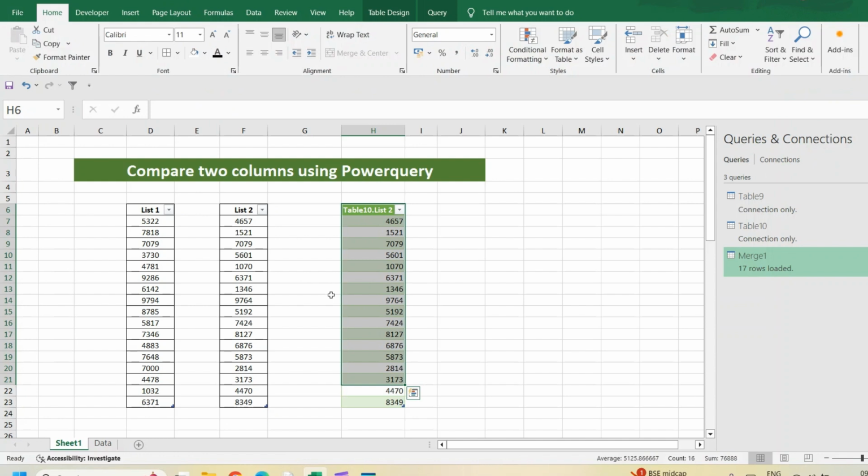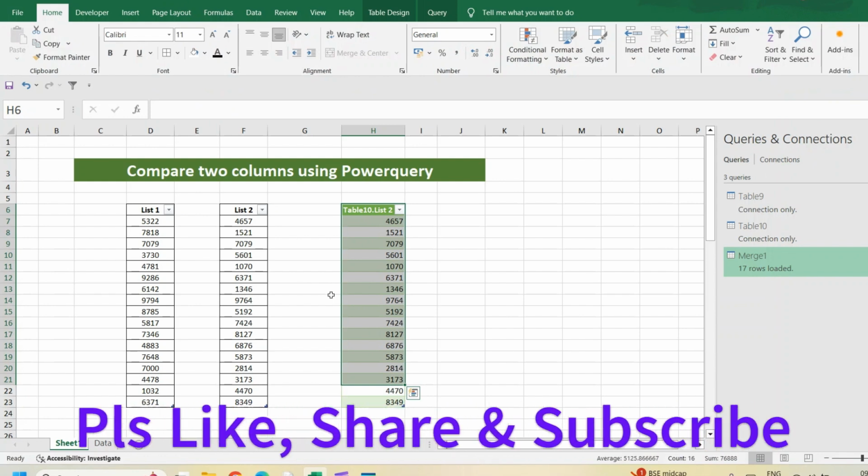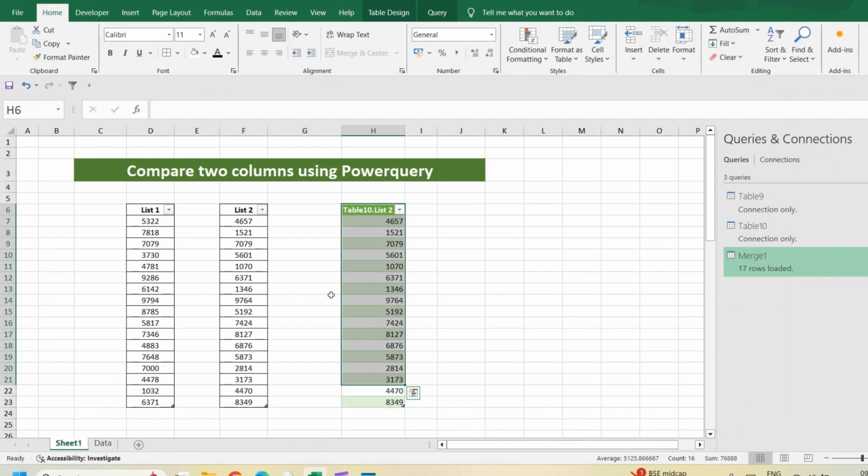So this is a basic comparison of two different columns that will be useful for you. But in the next video I will post how to compare two different sheets which have the same set of columns, but the values could be different. How do you compare between those two sheets and get common values, or if you take two criteria to compare, how to do that, I'll post it in the next video.